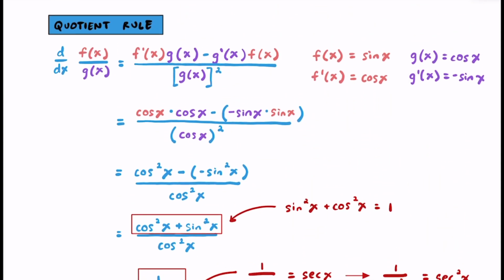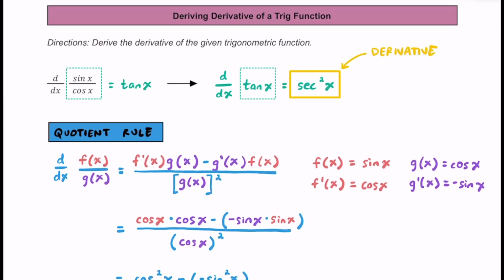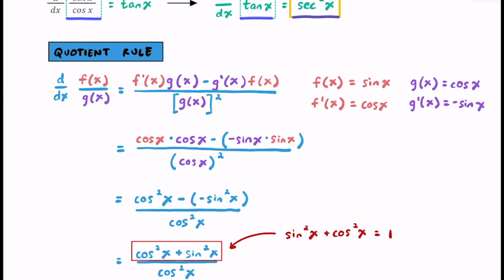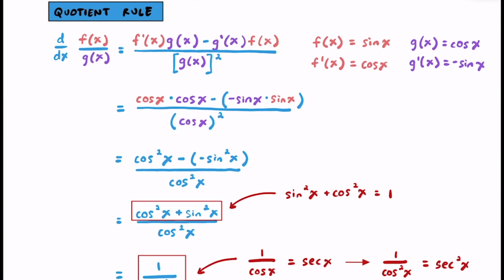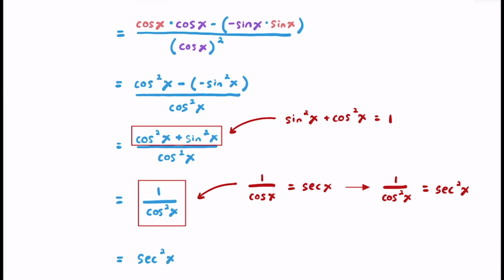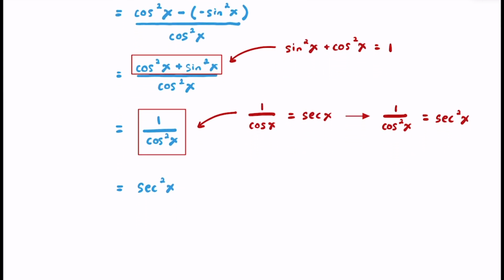So going back to the beginning here, let's see what we were going to start by just trying to remember or memorize. We said from the very beginning that the derivative of this sine of x over cosine of x, aka this tangent of x, was going to be this secant squared of x. Again, if you can just memorize that, I think that would be great. But why does that work? Well, if you've learned the quotient rule and we apply our quotient rule to it, this is the proof, or all the work behind where it comes from. Then you can eventually just memorize it, but you can use the quotient rule to find it out.